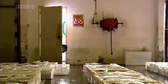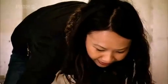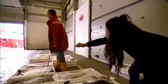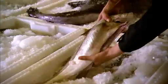I want to cook with the freshest fish I can find. At the daily auction in the fish market, my eye is caught by a magnificent monkfish. This is really the freshest you can get, just off the catch. Nice bloody gills. Oh, look, something here. That's its dinner. What's that then? That shouldn't be there. When you're looking for a fresh fish, check the eyes are clear. The fish is bouncy to the touch and it doesn't smell of fish. It should smell only of the water where it was caught.